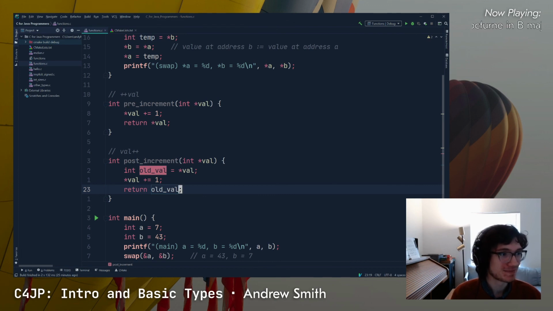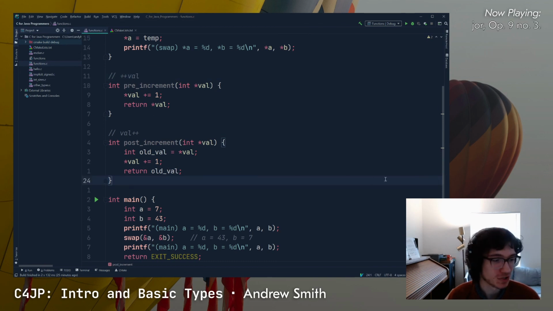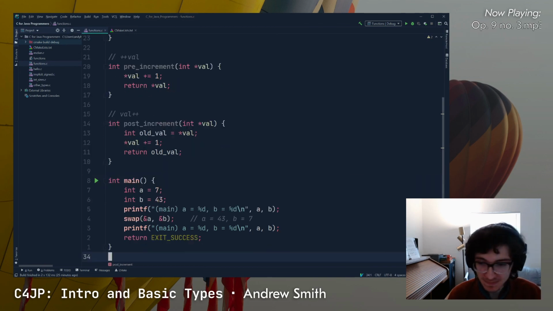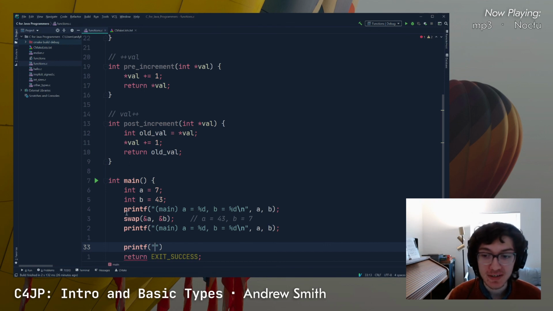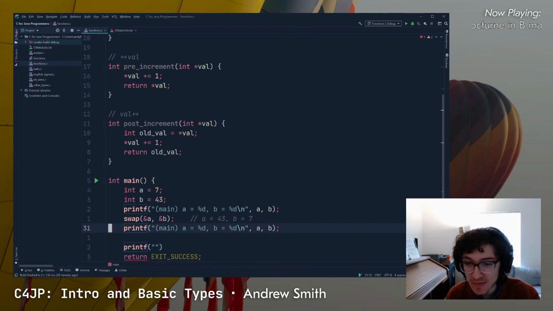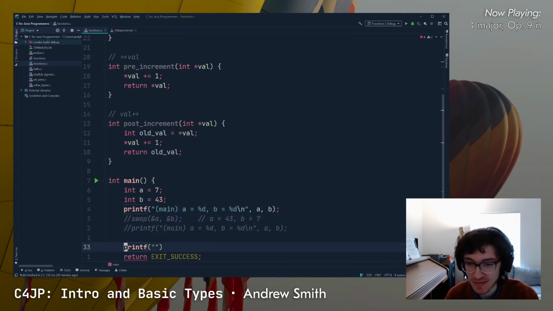Okay, great. Let's test it. Pretty simple, pretty straightforward. We're really just re-implementing features of C that already exist, but hey, this can be useful to do sometimes. And so now, let's go ahead and try it. So, I'm going to try pre-increment on, let's say A. Let's say we're going to pre-increment A. And now I'm going to get rid of this call to swap, just because we don't want to mess anything up. And we'll keep this first call to printf, actually.